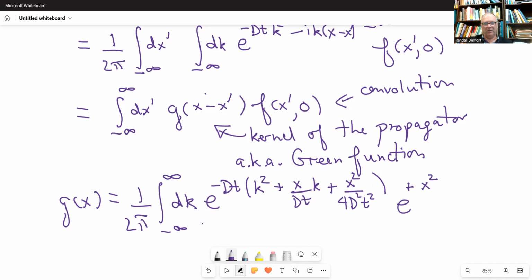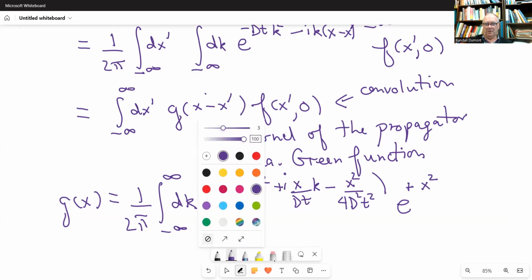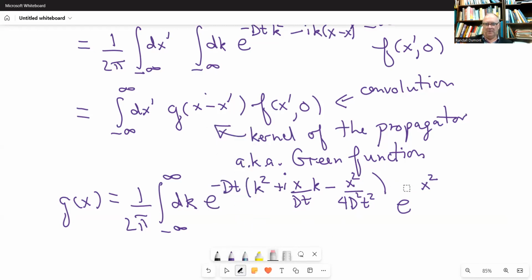I know what I did wrong. I made a mistake, but we're going to fix it. Okay, I left out the i. There was an i here. And so when I square that, I get a minus sign here. And then this one will have a minus sign. Right. And then I've got my 4, that didn't change, but one of the powers of d t cancels, and we're left with that. Okay, good.